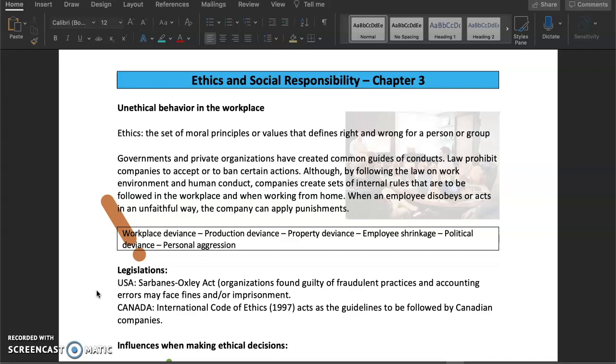So the first thing you see when you look at my page, except the blue bold title, is the orange exclamation mark, which is right next to the words workplace deviance, production deviance, personal aggressions, words that you put next to a negative emphasis when you think of them. So this is what I wanted to do. Remember that this is not an ethical behavior to have in the workplace, and that these are examples of this.